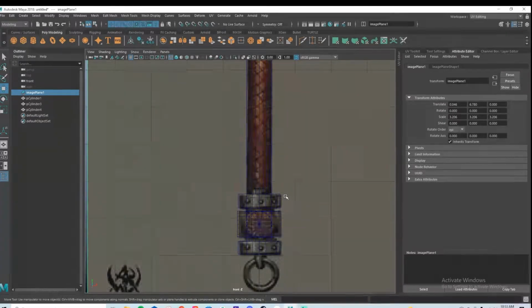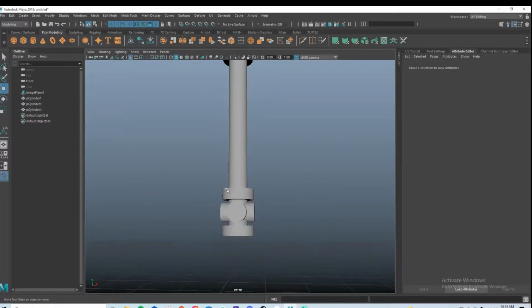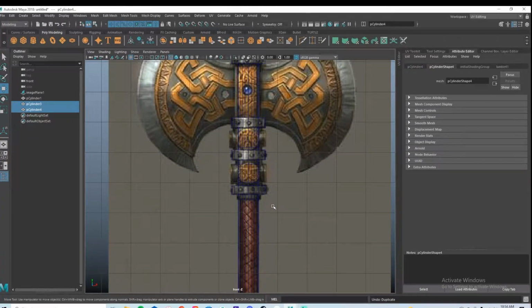As for creating a base model, you don't necessarily need to model all of that detail into the actual geometry. So what I would probably do is just model the shape of it, and then you can texture it with a base color. But if you're wanting to do those small details, you're either going to want to take it into ZBrush and then bake those details in Substance Painter, or you can tackle it in Maya. It's just not the best workflow.